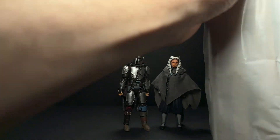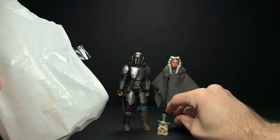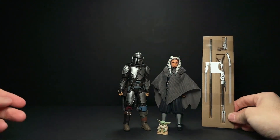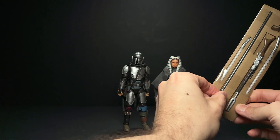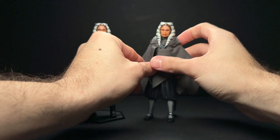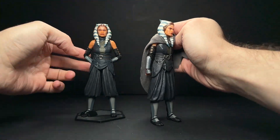This is coming out very close to the holidays, so it's very clear to me that this is just a push to get these figures back available on Amazon in a way that's really easy for people to just grab as a gift. And if you're going to re-release something and you know that collectors are going to be interested in it, throwing in a couple extra accessories I think is a great way to do it. But unfortunately it does have the sort of effect of feeling like you're being forced to buy figures that you already have in order to get a couple new pieces.